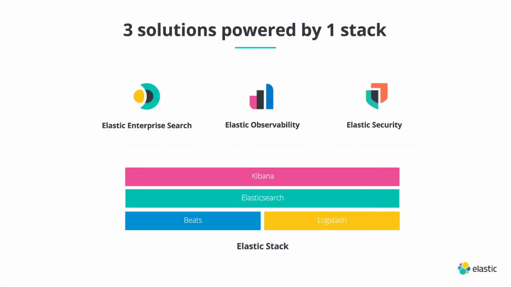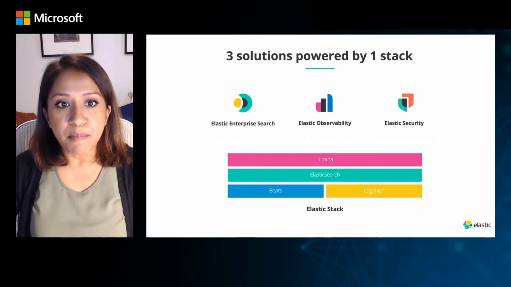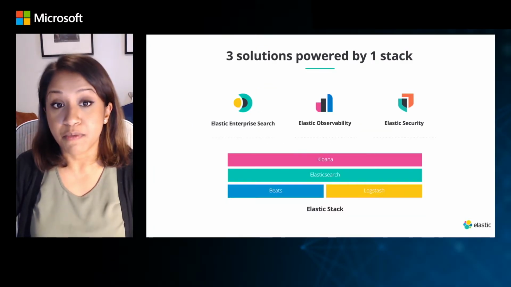So there's a lot of different ways that you can define search and the search experience. And when you're searching for restaurants or plane tickets or anything, you want relevant results regardless of the size of the data set that you're searching through. So Elastic has built three powerful experiences on top of the Elastic stack. And I'll be diving into Elastic Enterprise Search today, but there's two other solutions that I want to quickly review.